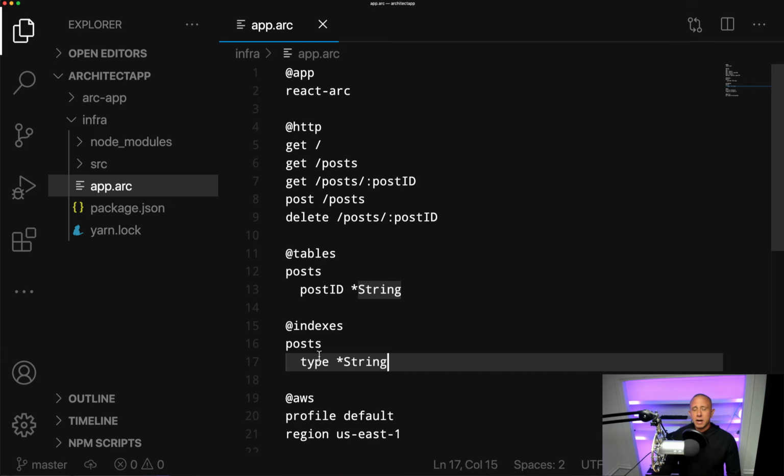And you might be wondering, if you've used DynamoDB before, how are you going to actually have access to the DynamoDB table from this function, because you have to have IAM access, right? Well, the cool thing about Architect is that it will automatically provide IAM access to functions and tables that are created in the same file.